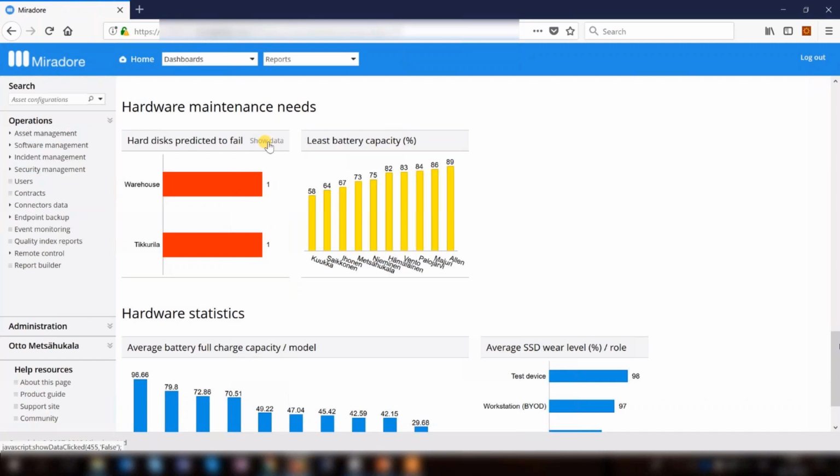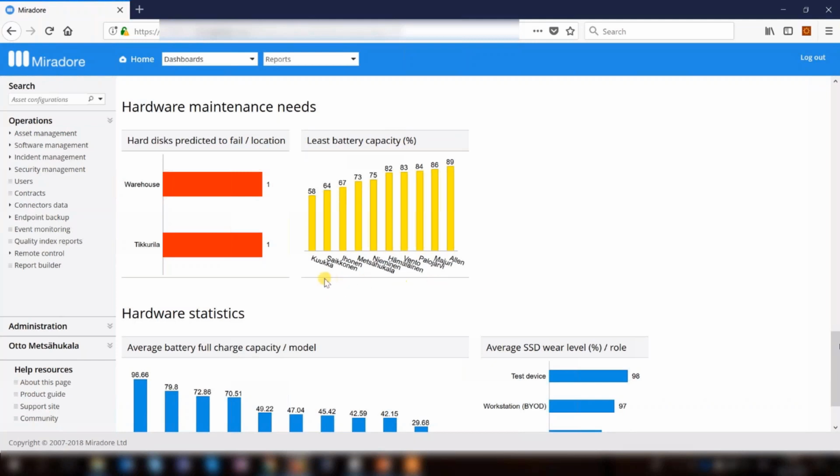And you could, for example, click here to show the data, and then you could create a scheduled report, for example weekly, about any devices that have a predicted hard disk failure. And then you could replace the disks before they actually fail, which will make end user satisfaction much better.